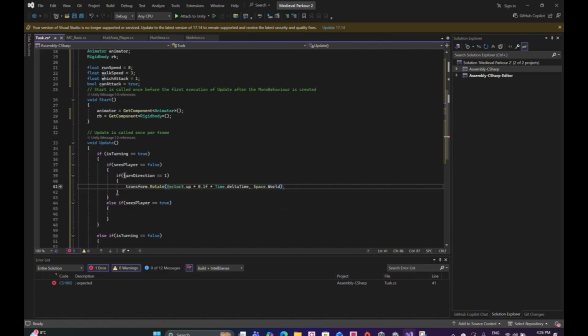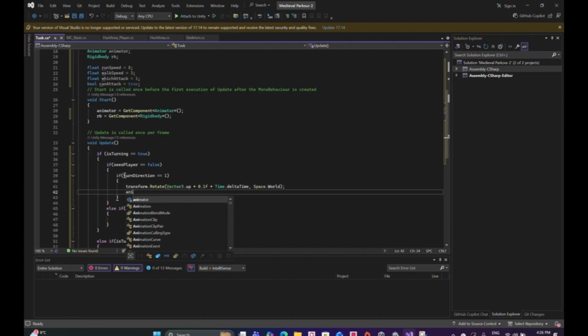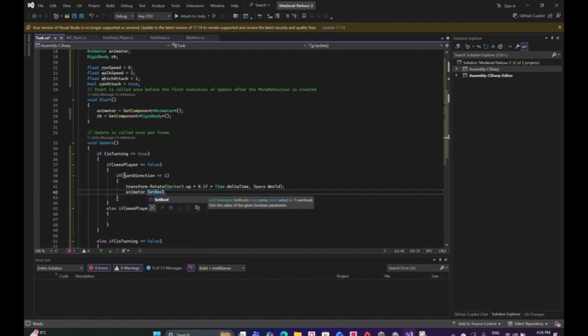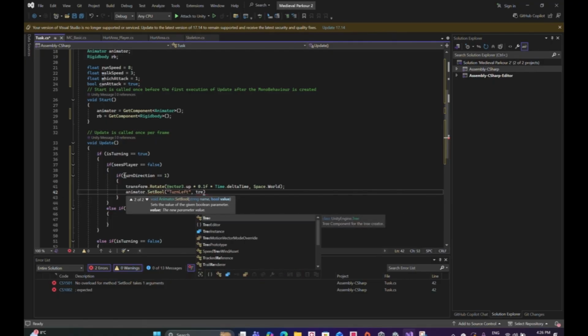I could use local space, but I'll just use world. And animator dot SetBool turn left is true.